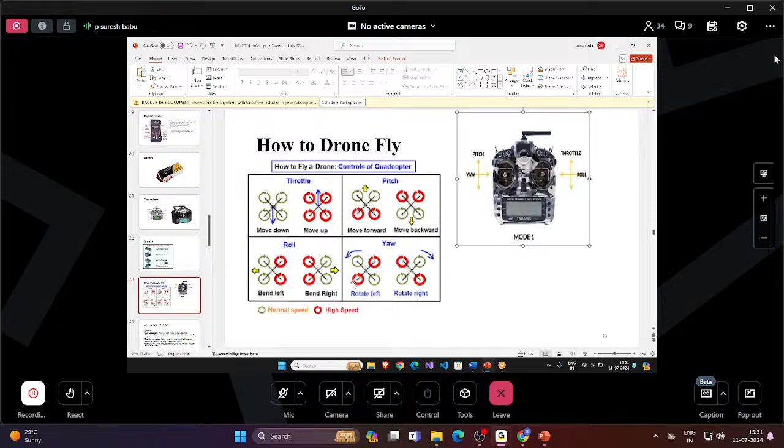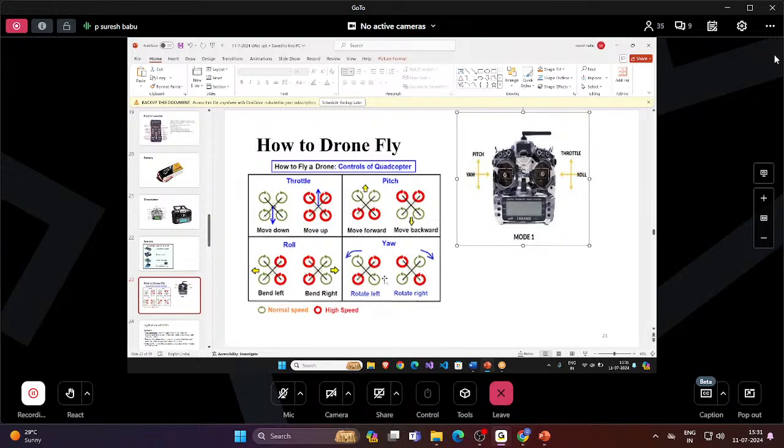Now coming back to yaw. What does yaw mean? It is related to one more terminology that you might be aware of, that is hover. What does hover mean? The drone is at a certain level of height, and it is not moving anywhere, not towards right, not down, not left or up. Then we can say that the drone is in hover mode. Hover means staying in a constant position in the air.